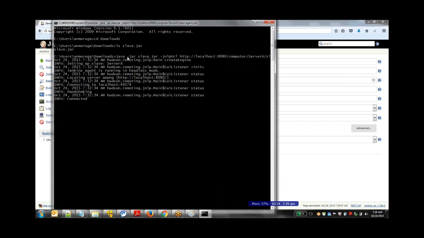I'm calling Java with the jar called slave.jar, and to that jar I am passing an option that specifies the Jenkins master. This slave will read this path and connect to the Jenkins master. Pretty much this same thing will be running on Unix. There is no change in the command prompt.